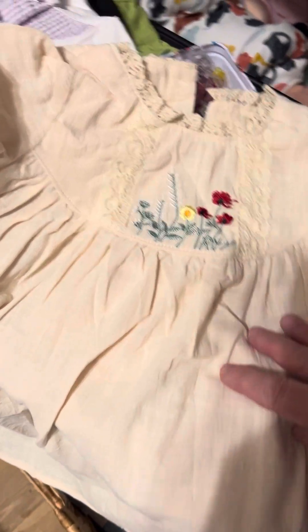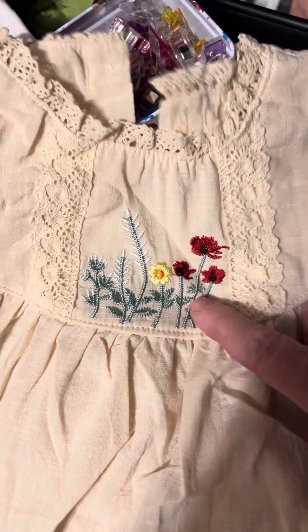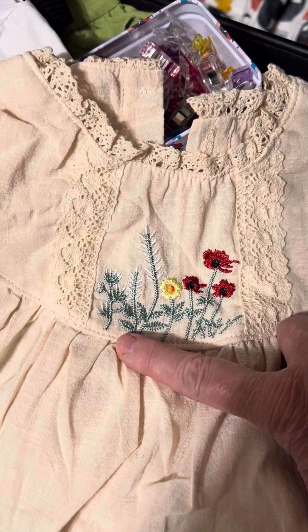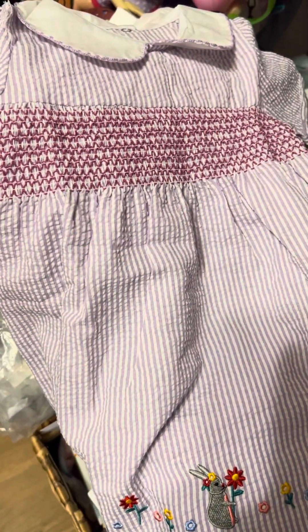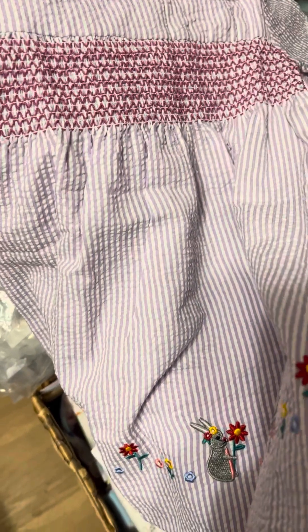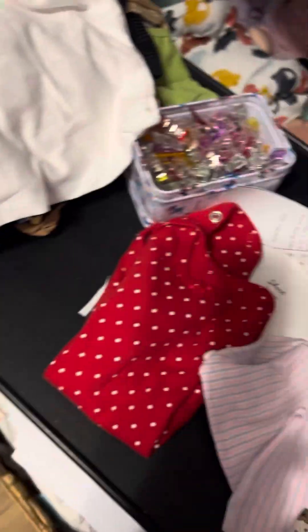And this one — so many dresses! Look at this one. It's linen gauze, a tanny beige color. It's got some wildflowers on the front, red ones and a yellow one, and some succulents. Buttons up the back. Little short sleeves with lace. And here's one that's purple and white striped seersucker, and it's got bunnies holding flowers and a carrot. It's got smocking across the front and a white Peter Pan collar.